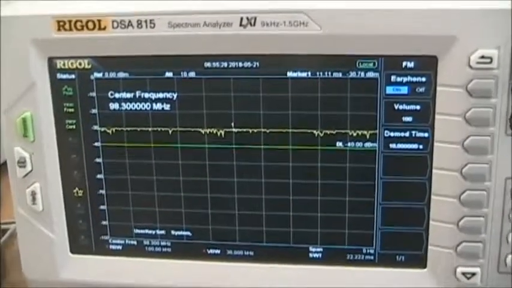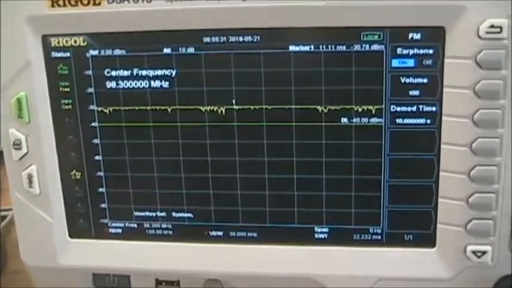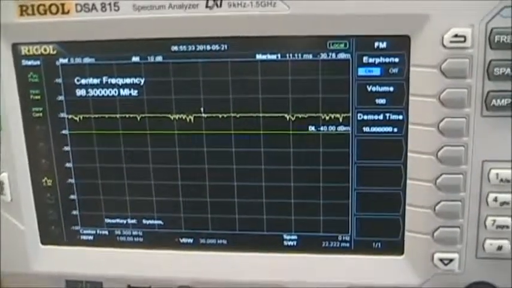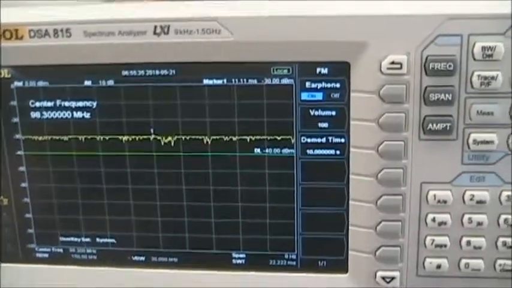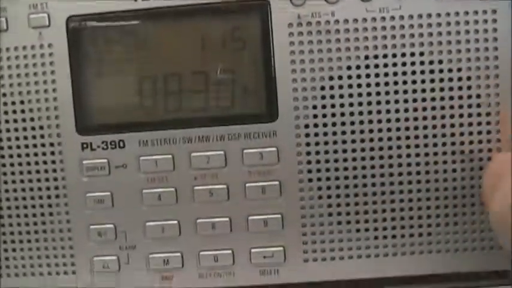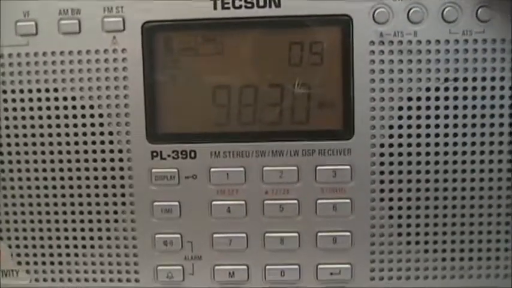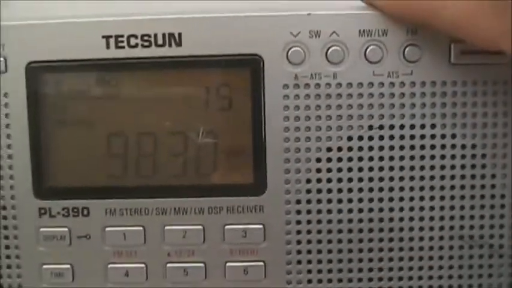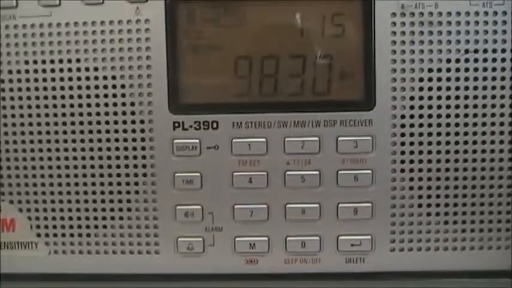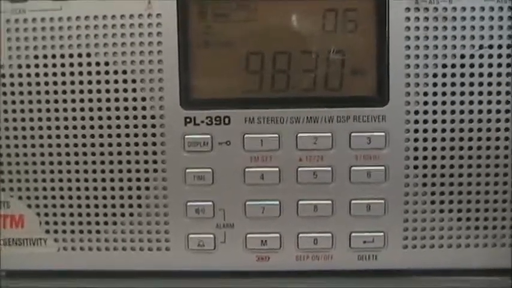And we hear the audio. And we can confirm that on another radio. Here's my little handheld, carryable radio. And we get 98.3 and the sound. And of course they are the same.